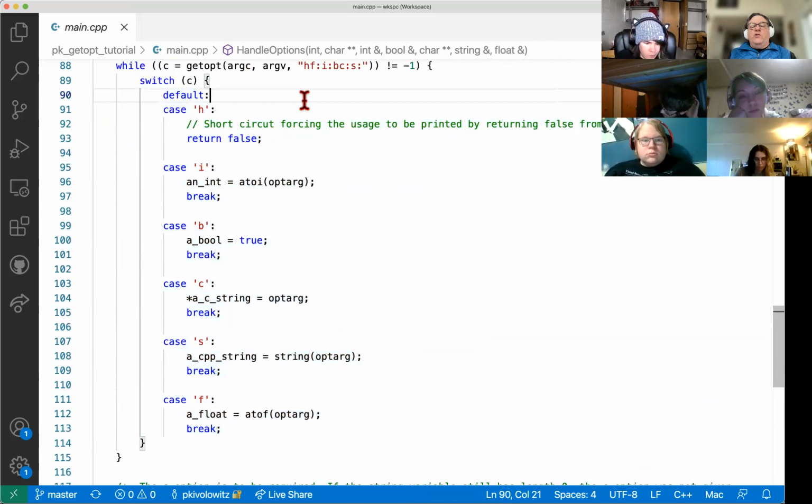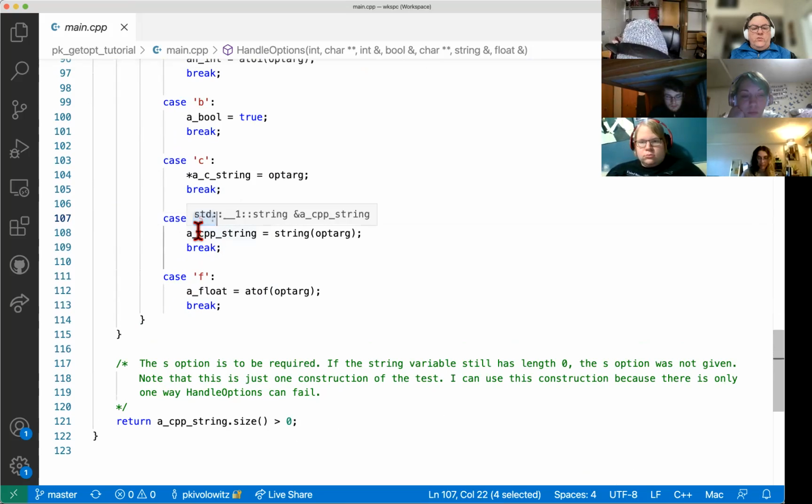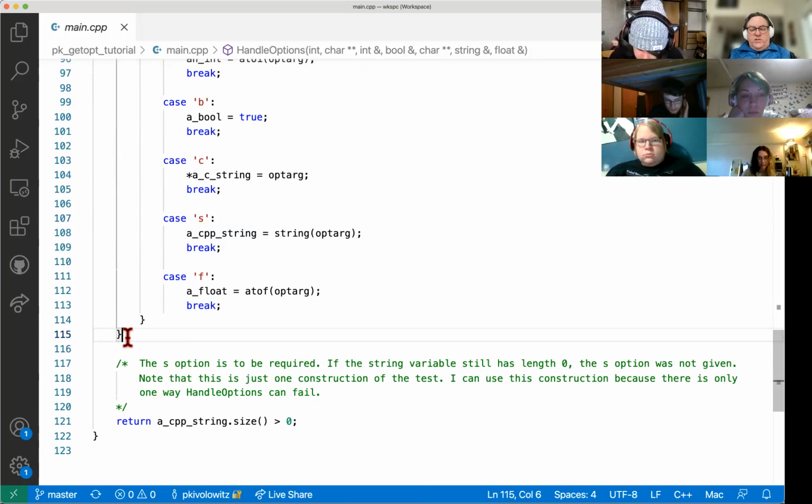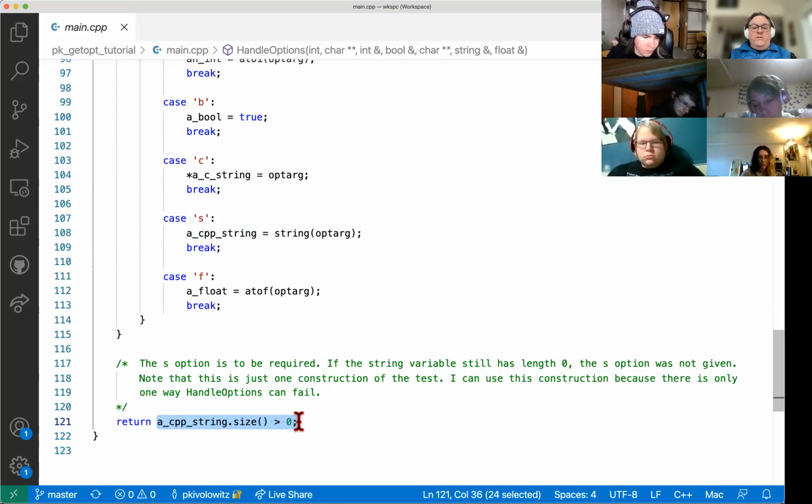Now, here's how you can implement a required option. Occasionally, some command line arguments are set to be required. For example, I set up the -s option to be required. And what I simply do is, after the while loop exits, I check to see if the C++ string has been filled in.